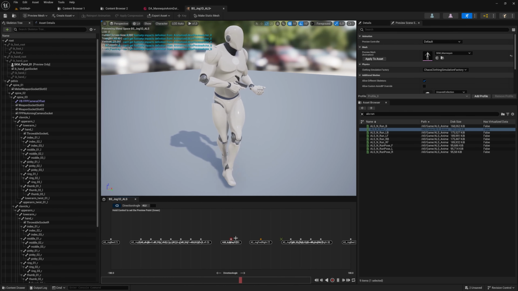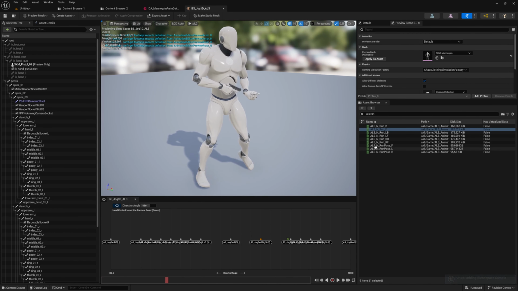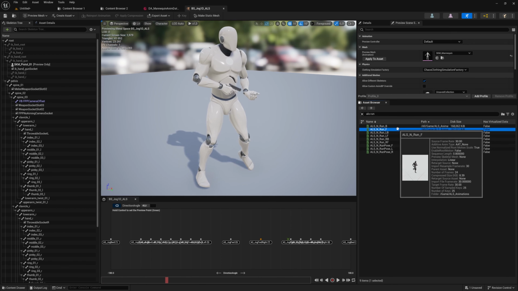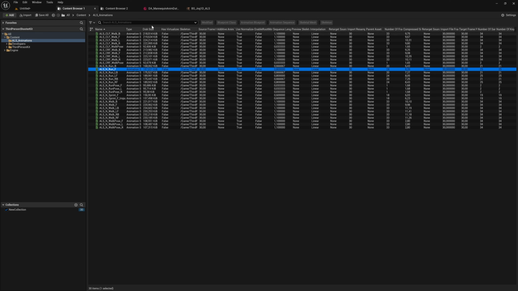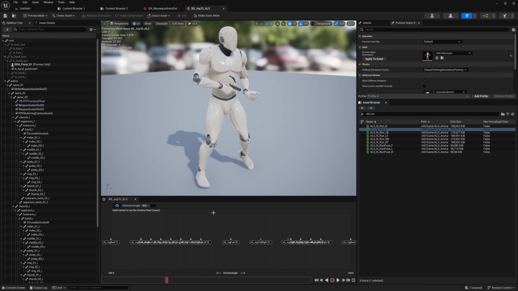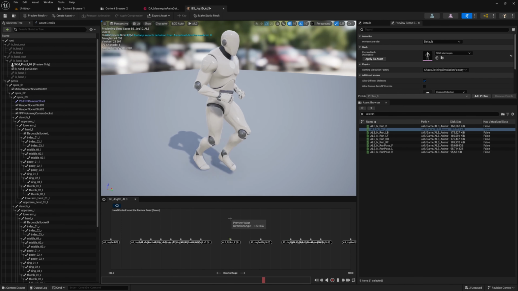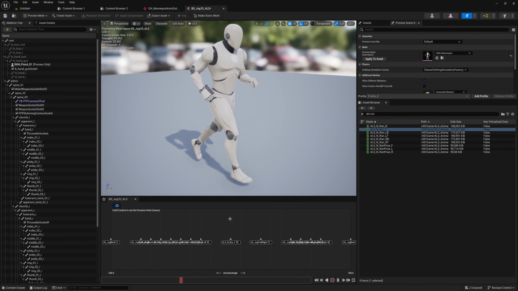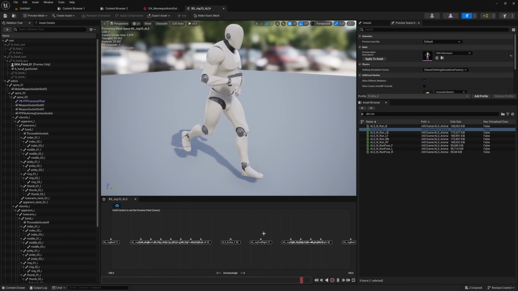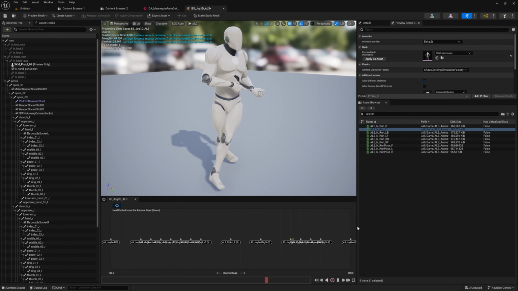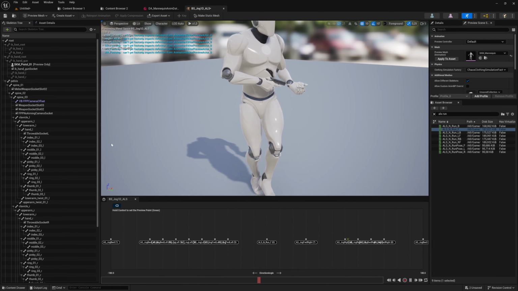I'm not sure why it's become red. I'll try again a different way. So I will do this, Control B, and right click and assign. Oh, there you go. And so now let's go to jog. Well, I'll make the window bigger.